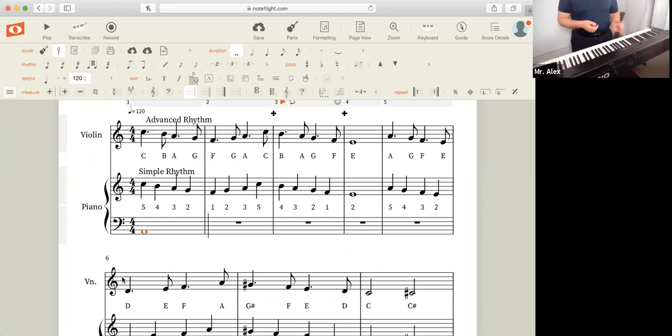1, 2, 3. If your keyboard is maybe a little bit smaller, maybe it's 66 keys instead of 88, 61 keys, it's probably that second A, okay? And the C that we're gonna start with in the right hand is the C above middle C. Okay. So all we're gonna do for this first measure is you're gonna play and you're gonna hold that A at the same time that you play the C in the right hand.